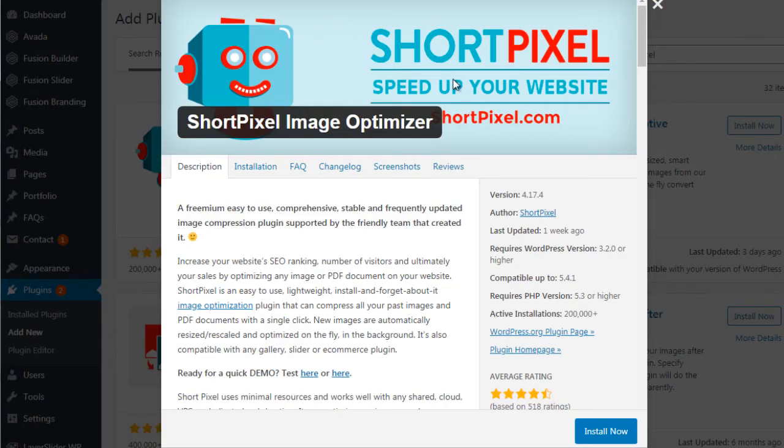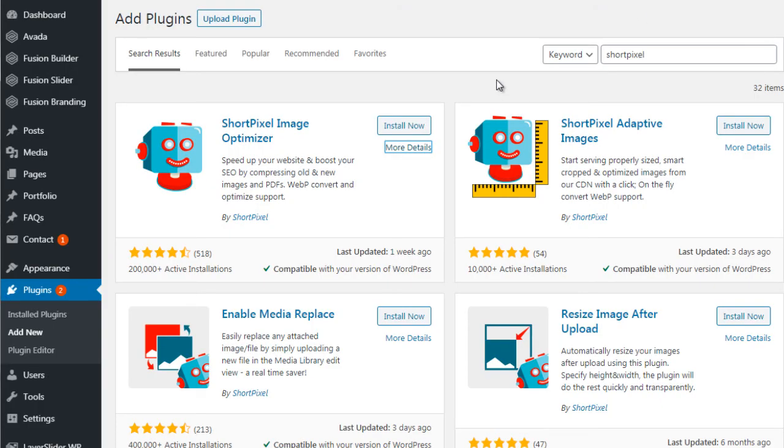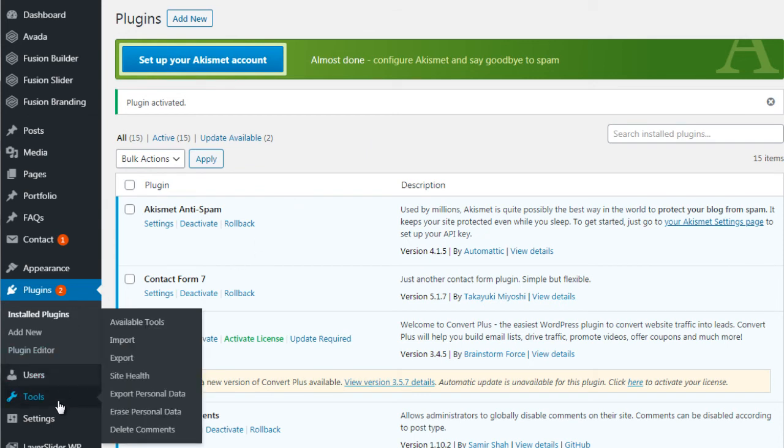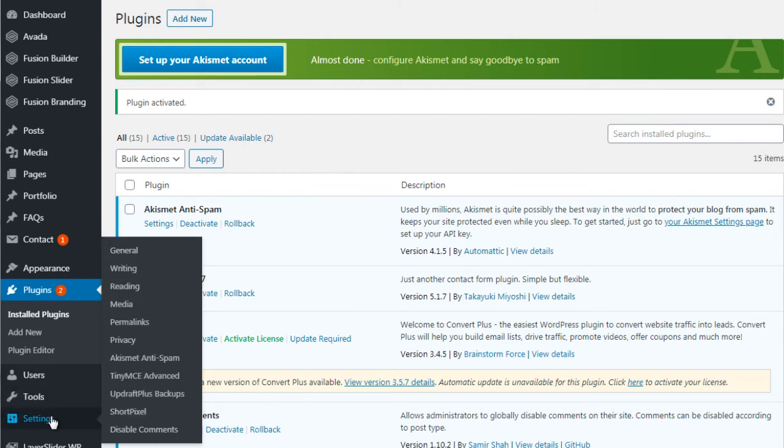Okay, so we're going to go ahead and install it. And we'll click on activate. And after you've activated it, to get to it, like I said, it's either under tools or settings. It's under the settings link here under Short Pixel.